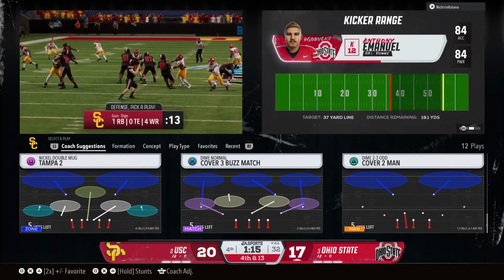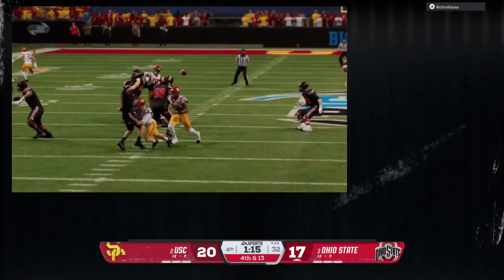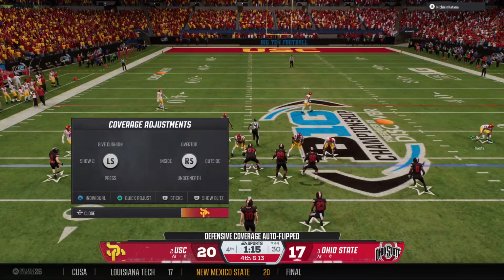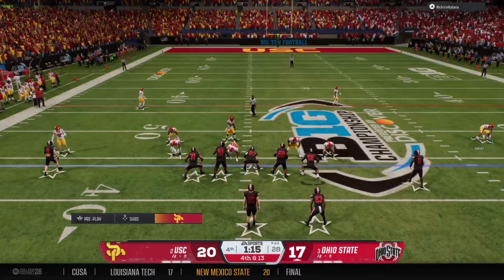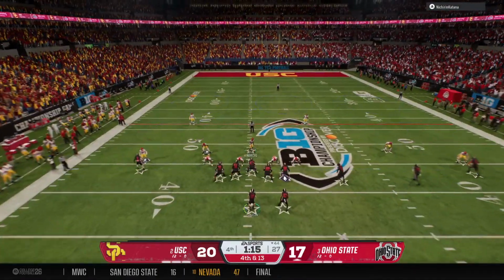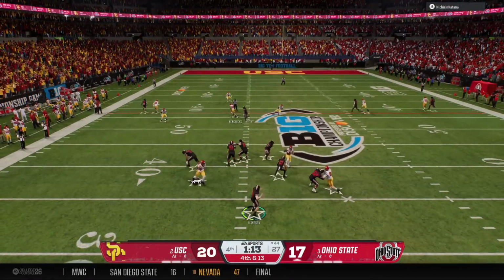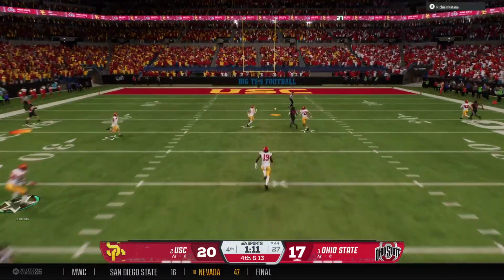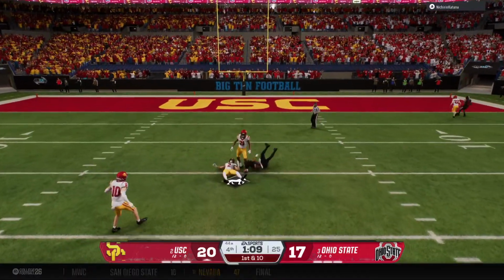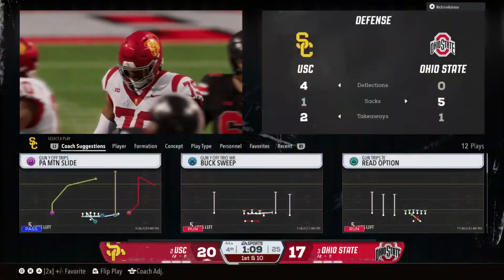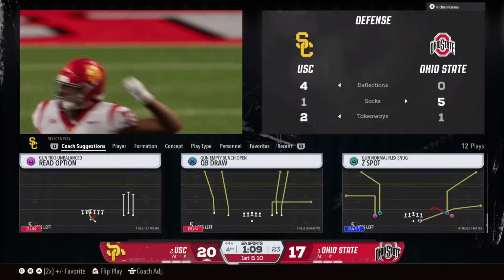Hey, it's a bit of a risk, but with that clock looking the way it looks right now, I think you got to go for it here and hope to convert on 4th and long. So here we go. Down 1 score. They're going to go for it on 4th down. He's looking deep here. Oh, and it's incomplete. It's a turnover on downs.